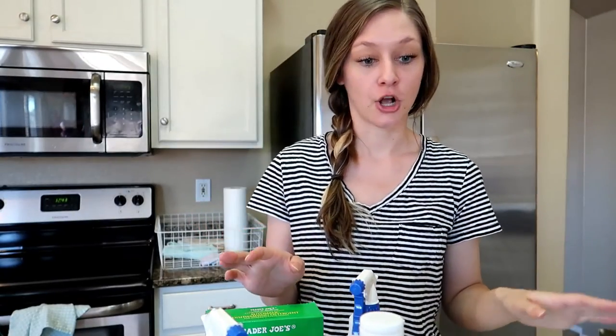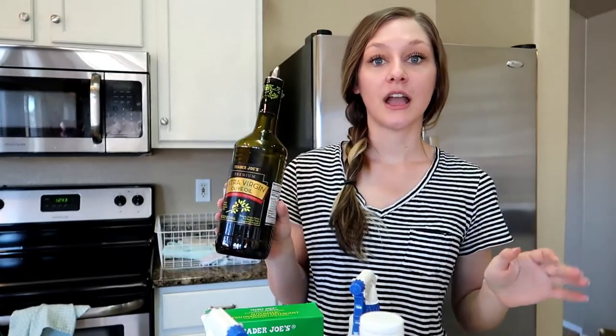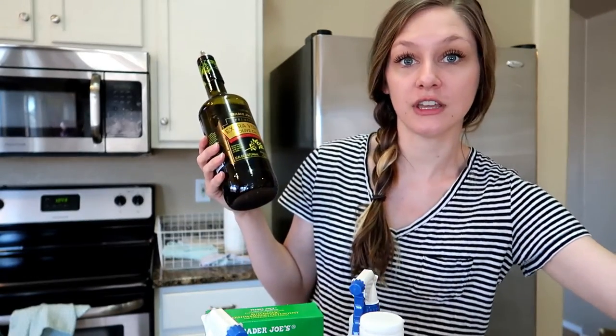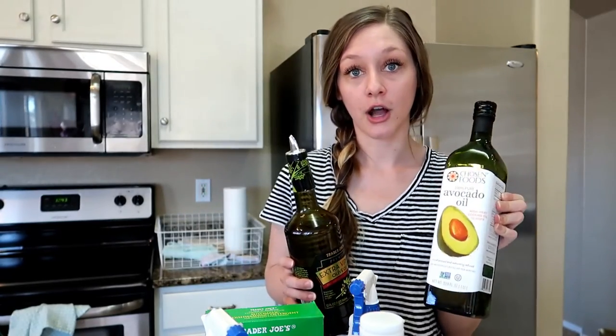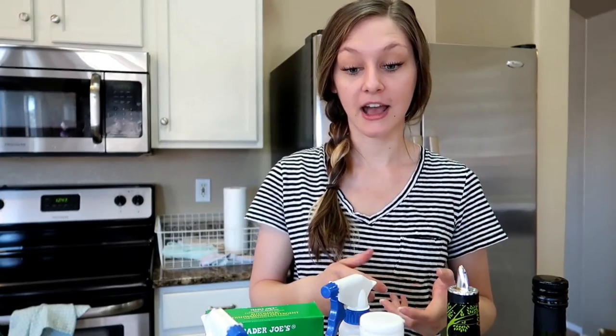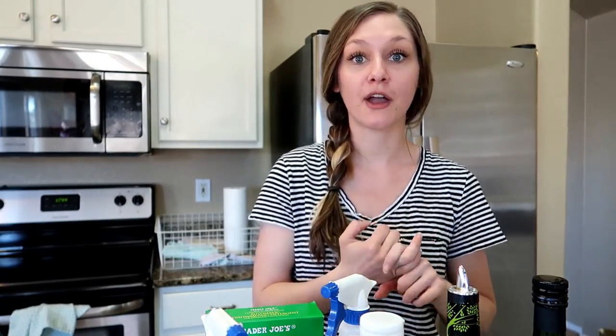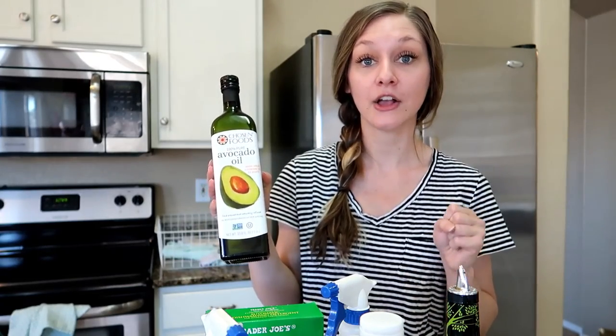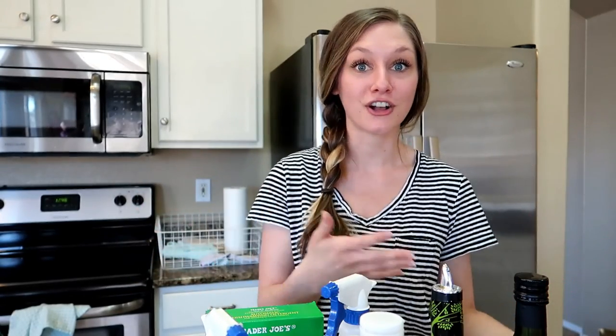The last foodie-related change I've made is switching cooking oils. Instead of vegetable, canola, sunflower, or other hydrogenated oils, I now strictly use coconut oil, olive oil, and avocado oil. Hydrogenated oils have been shown to harm our bodies, and they're in nearly everything at the grocery store — snack foods, recipes, etc. I've made this switch for many health reasons beyond just heart health, choosing wholesome oils with high concentrations of good fats. I'll talk more about this in a later video.